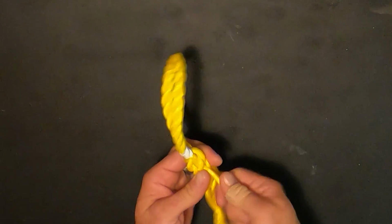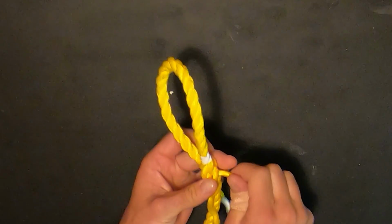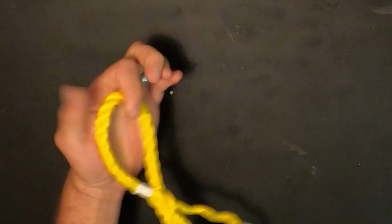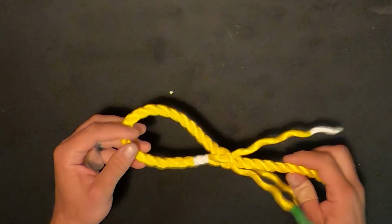At this point you can just give all of them a little pull again, making sure they go in nicely and they sit nice and snug. And that is the most difficult part of this eye-splice completed, and you've got your first set of weaves also completed.